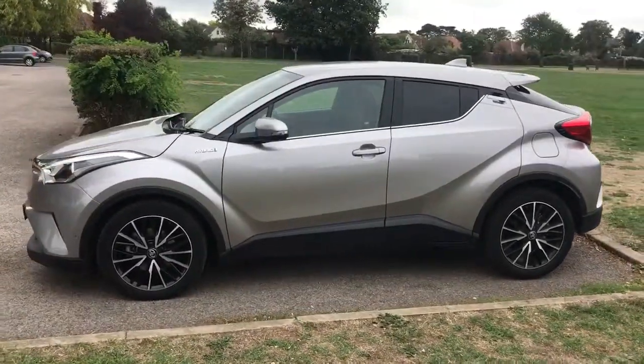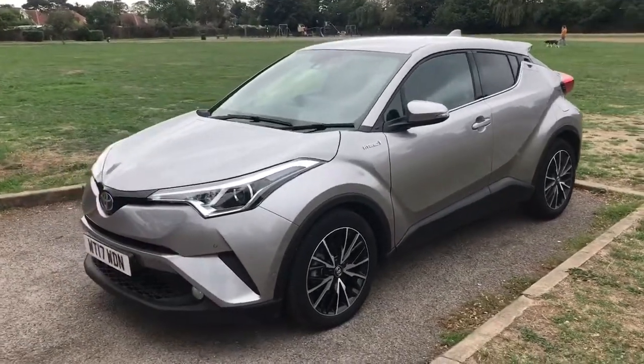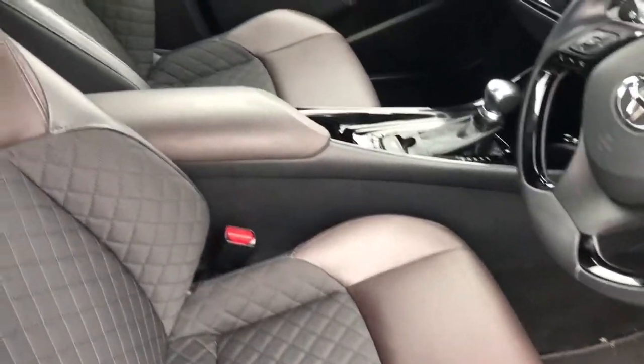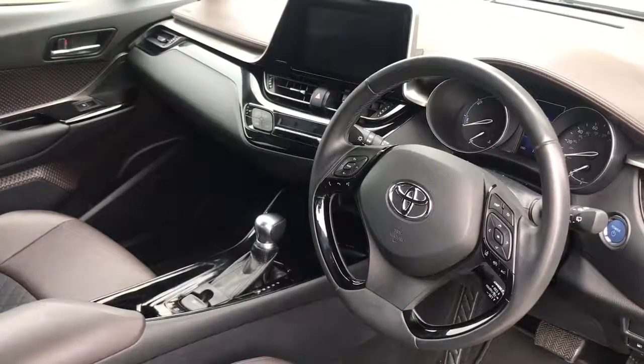But now that we've done a full circle of it, you can see not only is it a great looking car, but it's in wonderful condition the whole way round. Just briefly before we climb in, I think it's well worth seeing the interior from this exterior point of view. You get half leather seats, as you can see. There's plenty to run through on the dashboard, so let's hop in and we'll do that right now.